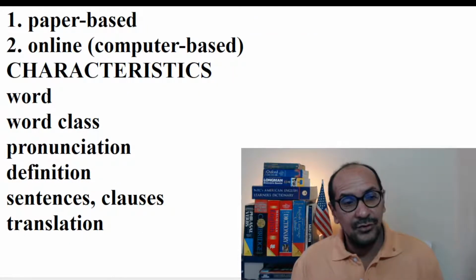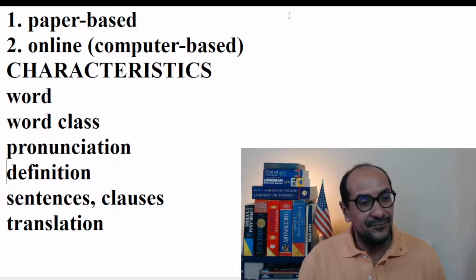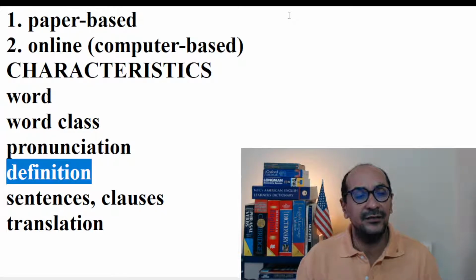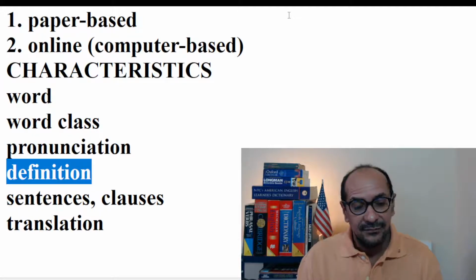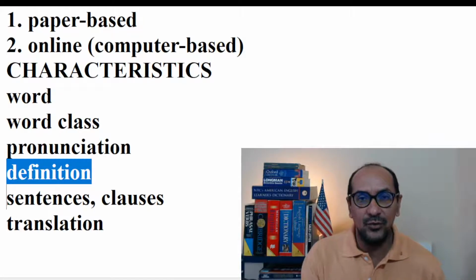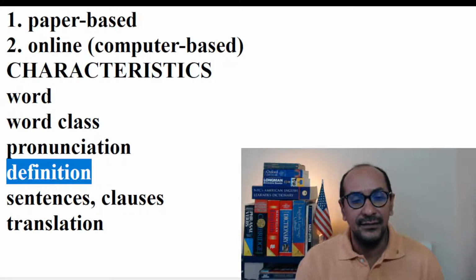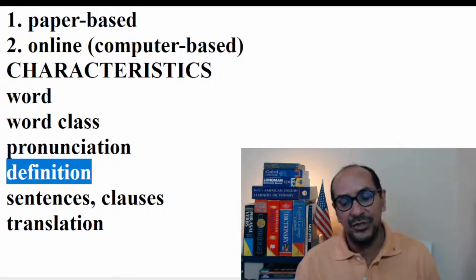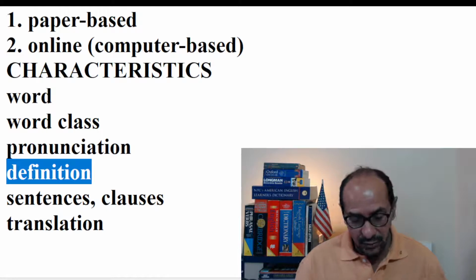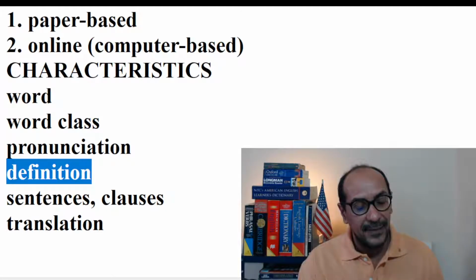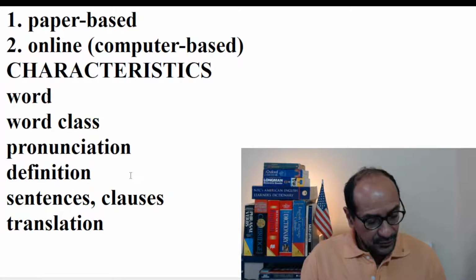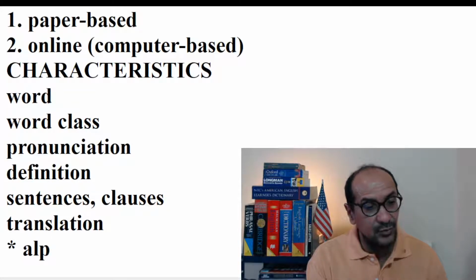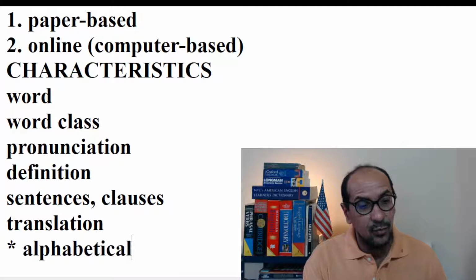Okay? So the most important thing, at least for me as a teacher of English who wants the students to speak English, is the definition. Because if you know the definition of the word, you know how to explain the word in English, and you don't need to bring that into Portuguese. As I say, avoid Portuguese by all means. And one more thing that is important is that dictionaries usually bring the words in alphabetical order.